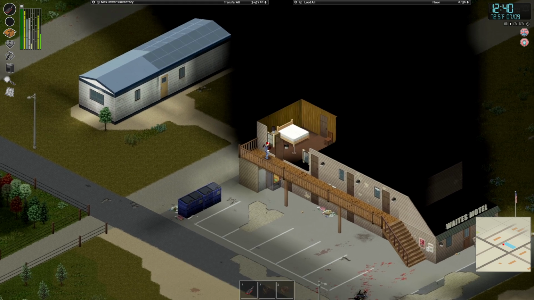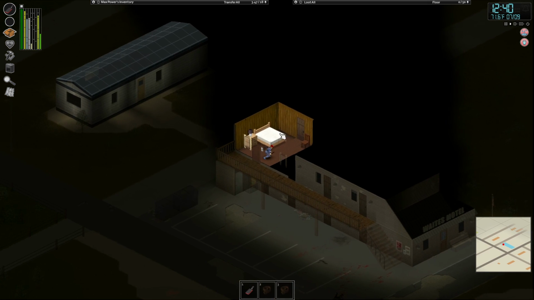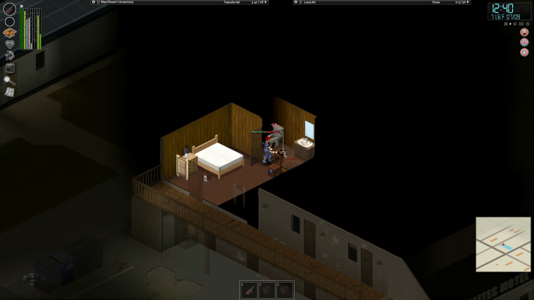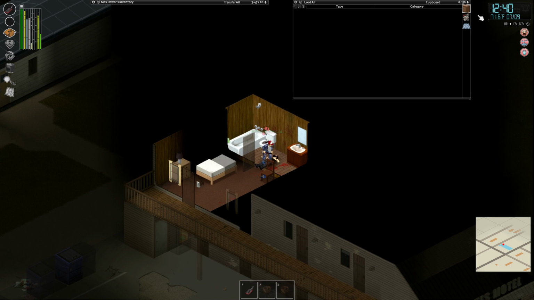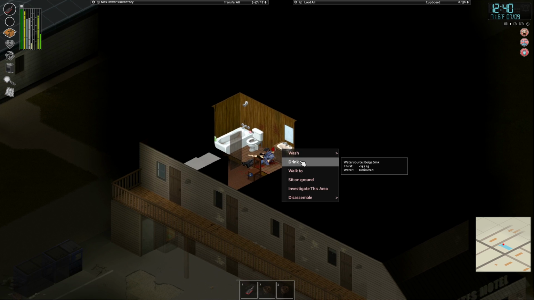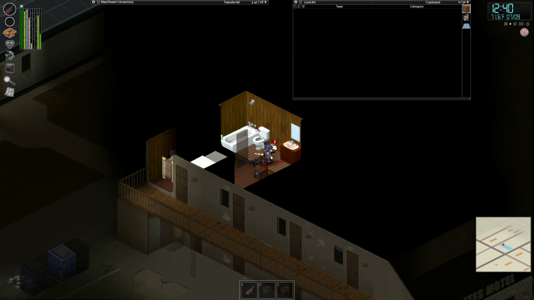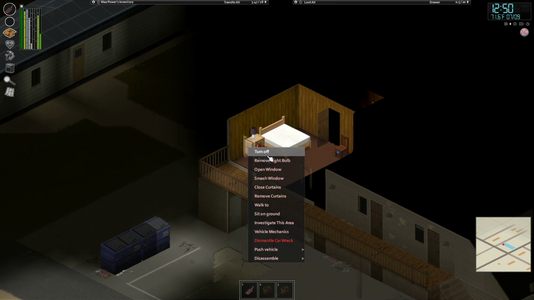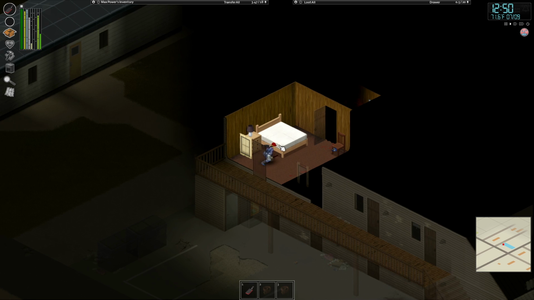Now, in an ideal world, we want to find ourselves a nice house, a 2-story house with a TV. But this start is not a great one, so we have to make do with what we've got. So you're going to want to set yourself up for a base of operations where zombies are not going to be able to see you easily. So this is going to work relatively well for our purposes if we can get these windows covered, which we can. So we're going to go ahead and close the curtains, and now we'll be relatively safe in here to sleep for the night.